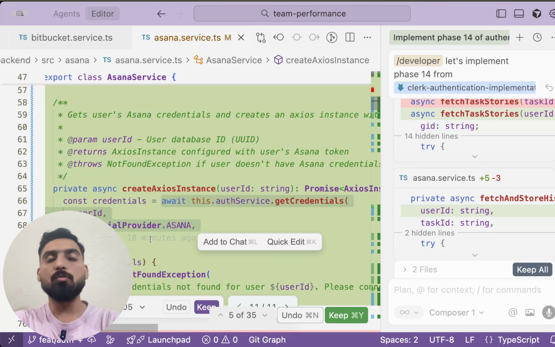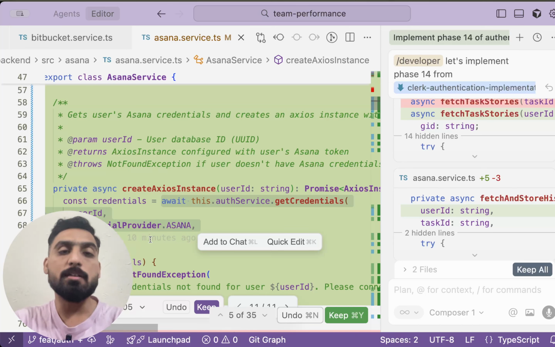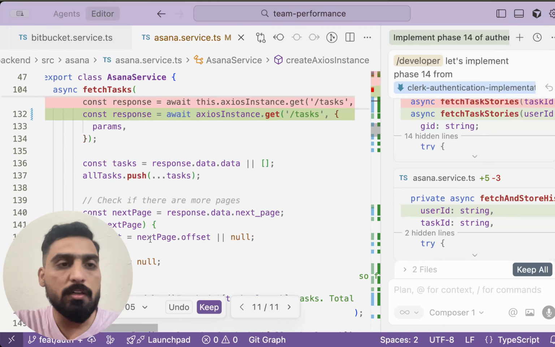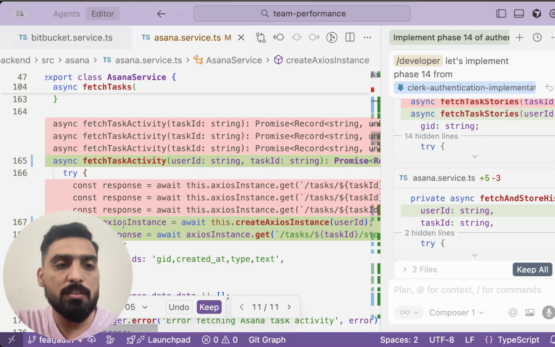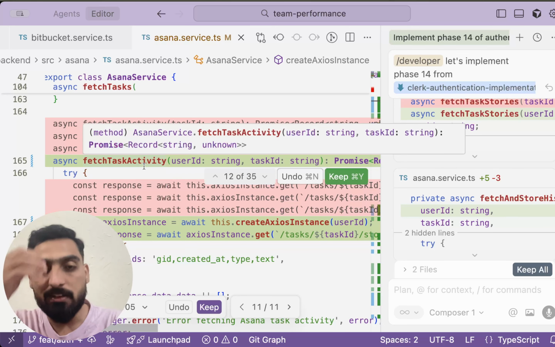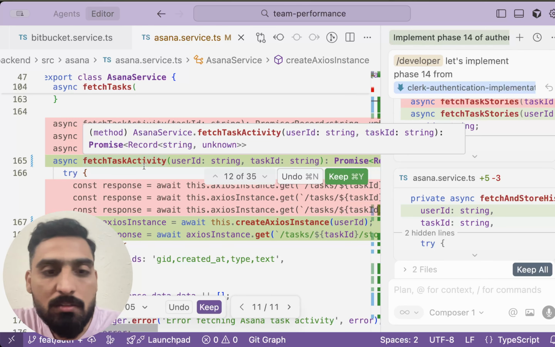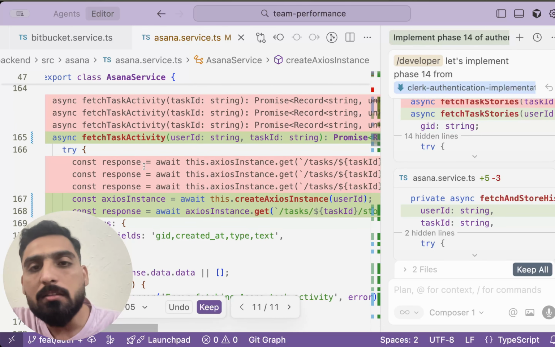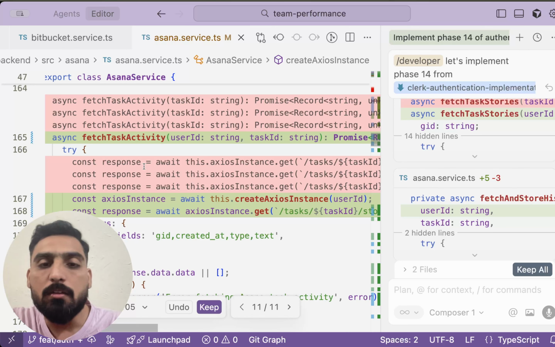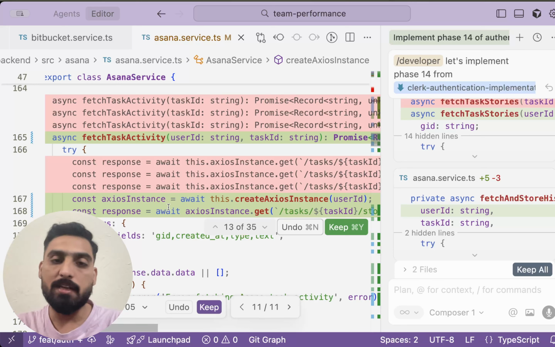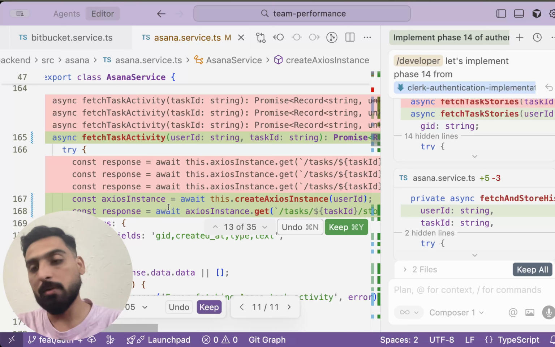For example, I have to call fetch a task, and if you see here how it's structured, it's first fetching the task, and after fetching the task, getting the task activities as well. So while fetching the task activities, if there are 10 tasks and they have multiple activities, it is going to go and get data from the database 10 times to fetch the same credentials.